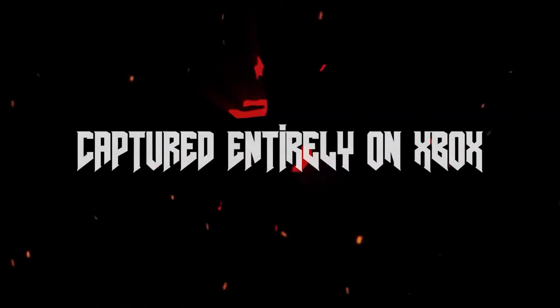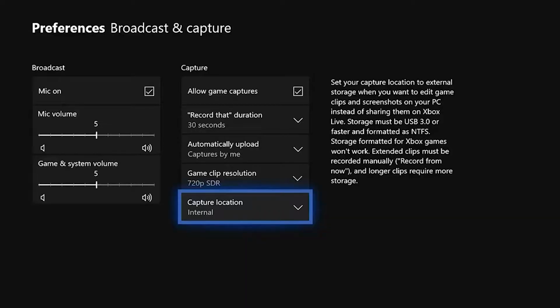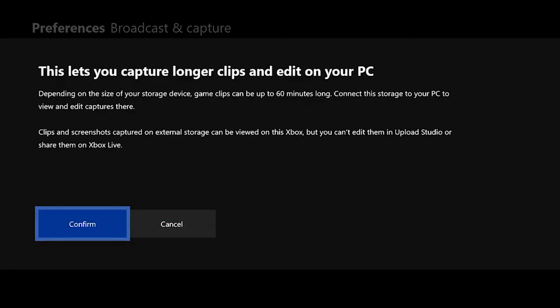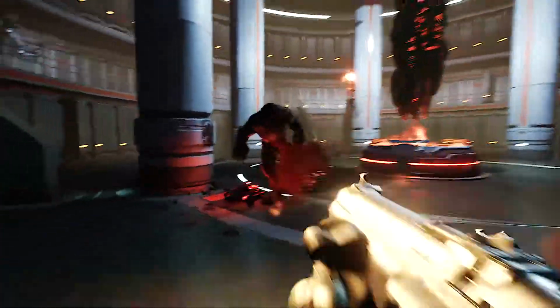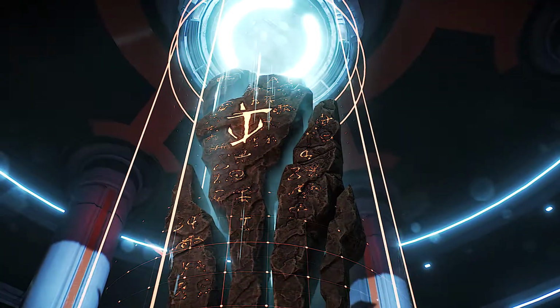First things first, everything in this edit was captured on an Xbox One X using the DVR function. I captured everything directly to an external hard drive, which on the One X lets you record in 4K HDR10 for extended periods of time up to an hour. Like with most things, I'm sure this process would have been infinitely easier on a PC, but I wanted to try a specific method on the Xbox, which I'll get to in a minute.